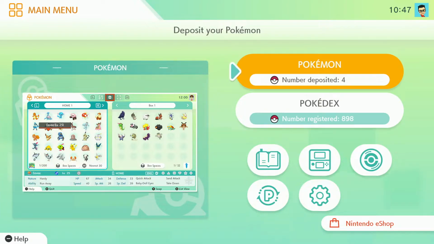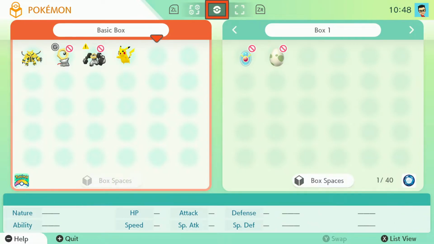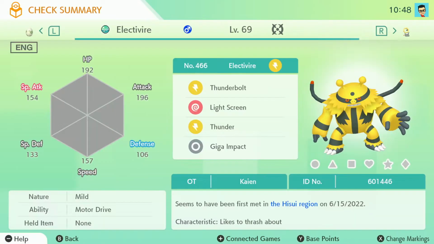And that Pokeball is known as the Strange Ball. As you can see right there on Electivire, it's that green Strange Ball, which is because of how Legends Arceus takes place in the past. In order to transfer, they are placing these strange balls, and it comes with the icon for Legends.